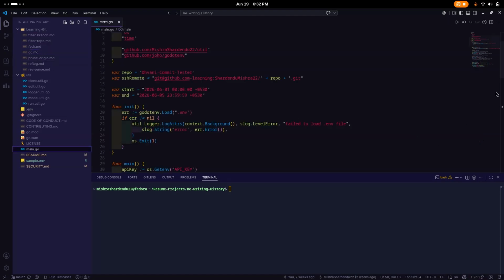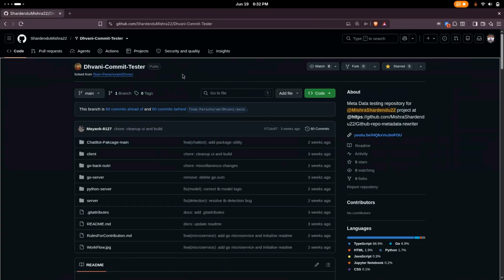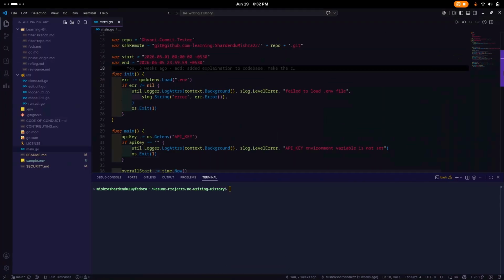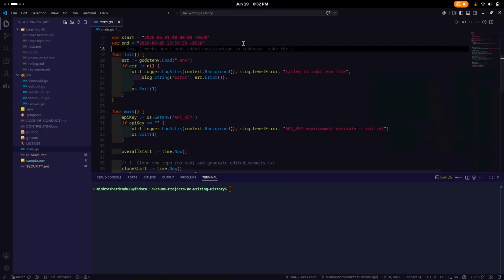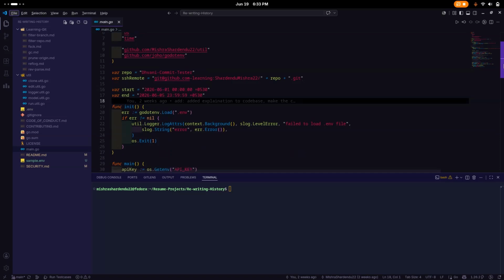Basically, what this does is clone any repo that is mentioned. Since I have SSH configured on my machine, I use that and clone this repo onto my other account. I just set a start date and an end date. These are important because of how a commit hash is made. It takes metadata, the author data, the time of commit, the email, etc., and creates a hash out of this.